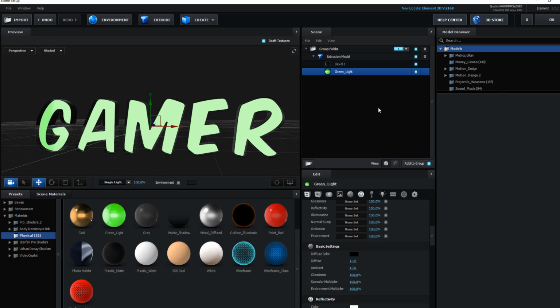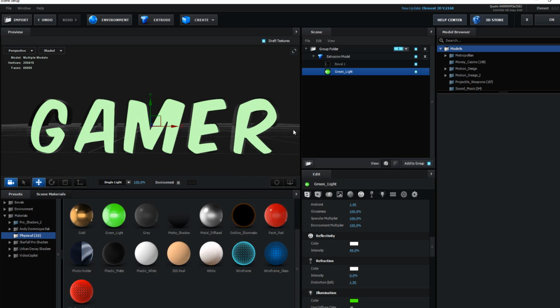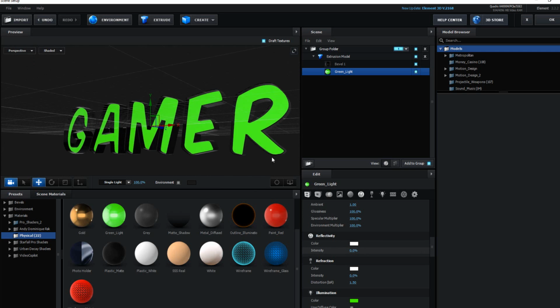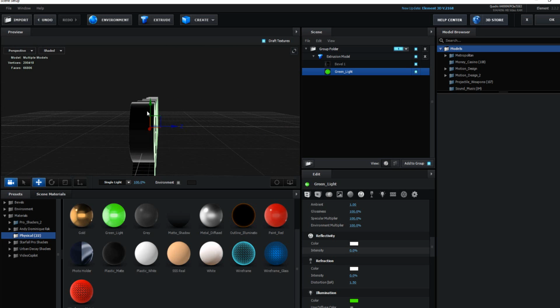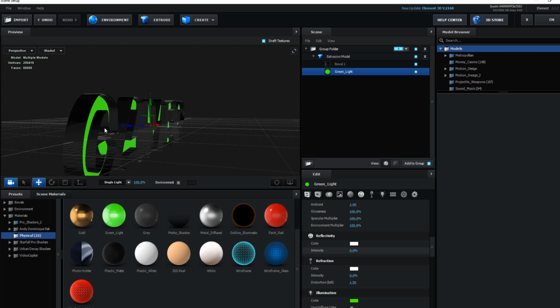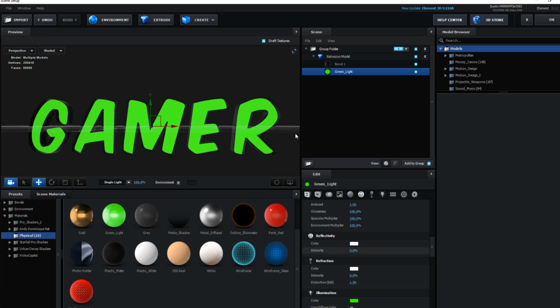So I encourage everybody to get in here and just dig, because there's so much stuff going on. Like, for instance, the reflectivity. Sometimes I don't want it to be that reflective. So you go here and you cut it down, and then you just got your solid color. But everything else is still reflective, as you can see. Well, in this case, the sides are. But that looks pretty good, at least for what we're going to do with it.